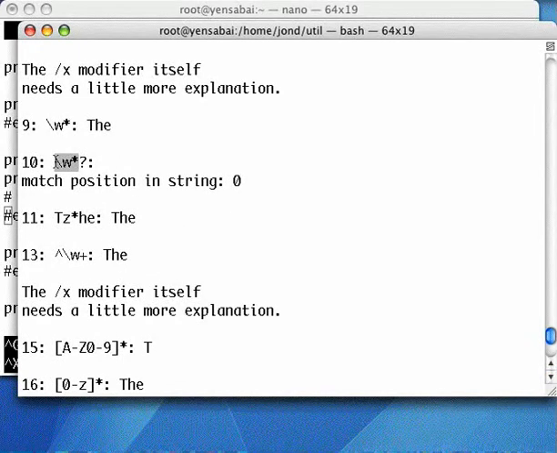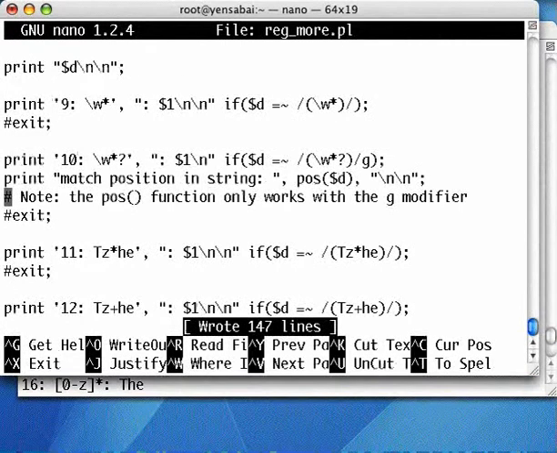W, 0 or 1. This one is interesting. I added a position statement here. Let's take a look at this one, because this is going to match a word character 0 or 1 and a greediness symbol here, but nothing afterwards. So it should follow nothing. Nothing should follow this particular character here, and it's a little hard to understand. So we're going to add this position.